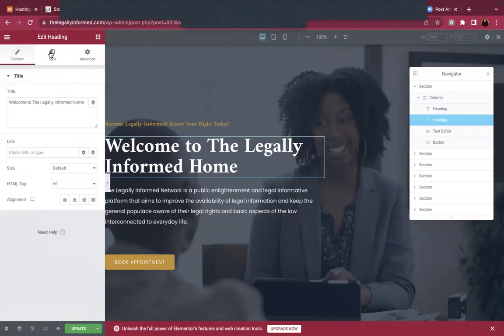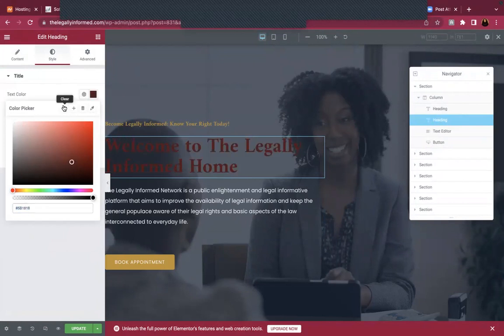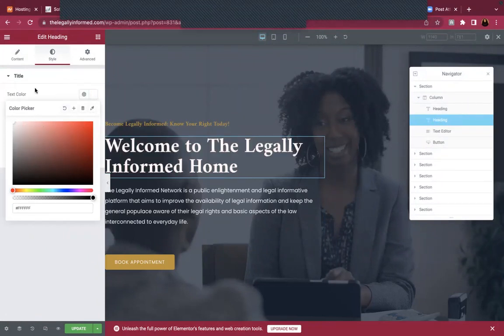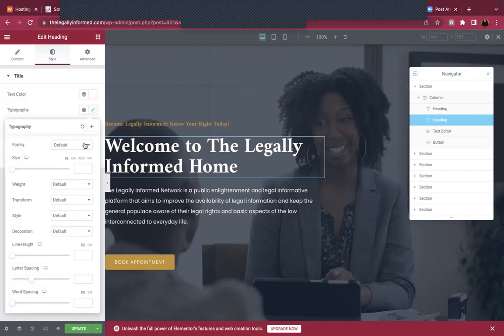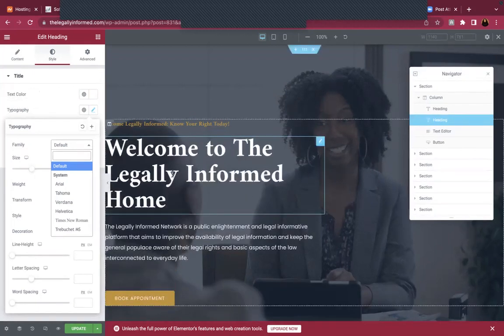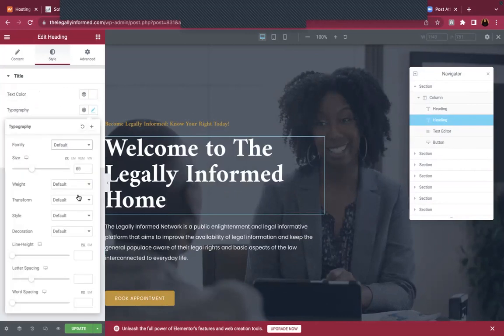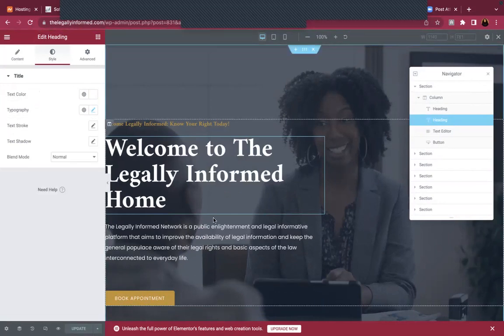And then the alignment here. However, there's still more style. For example, I can change the white color to red or anything. Okay, so I don't want that. I'm just going to have what I have before, the white. And then the typography, like I said, you can change the font type, you can change the size. Even though this is big, maybe I want it bigger, I can put it this way. And then the weight, you can change the weight, you can change transform, style, everything here. So if you know how to use Microsoft Word, it makes it easier.